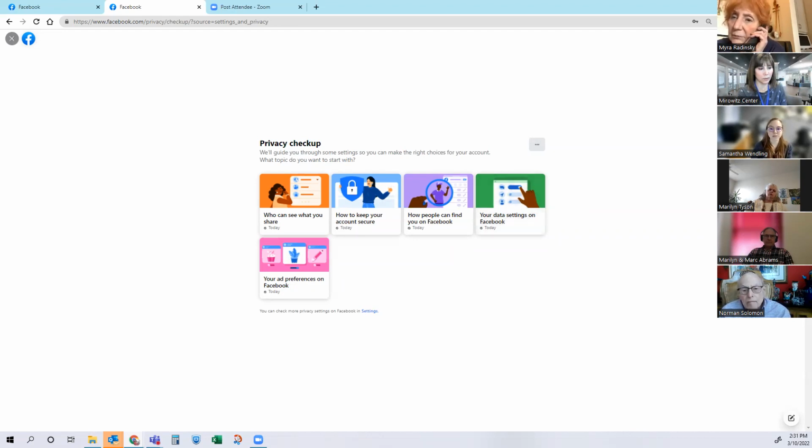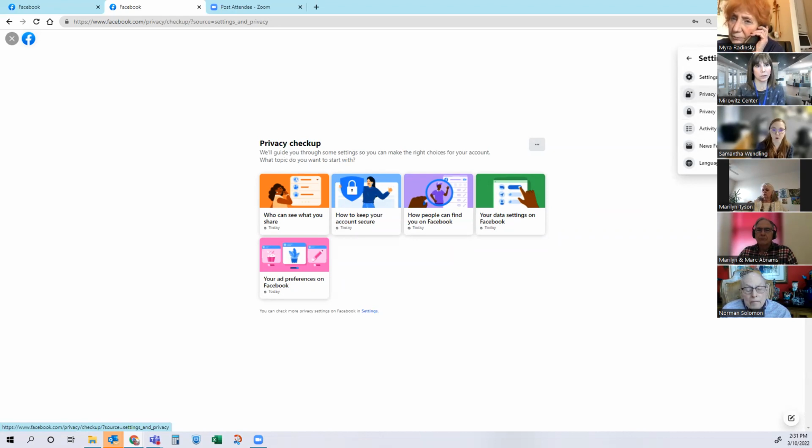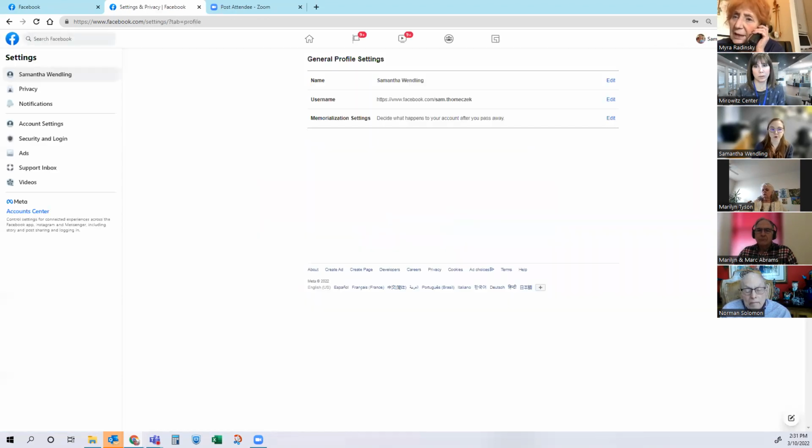So if I want to dig in a little deeper, I will come back up here to settings and privacy. And instead of choosing privacy checkup, which gives me this nice walkthrough, I'm going to go to settings with the gear where I can access all of the questions, make sure everything is exactly how I want it to be, and really fine tune it even more.